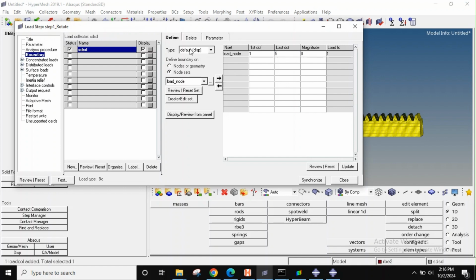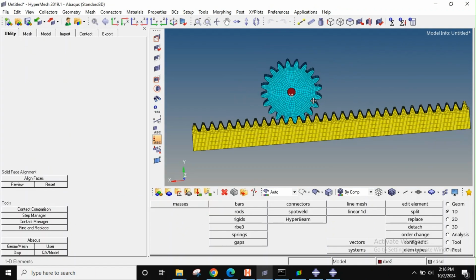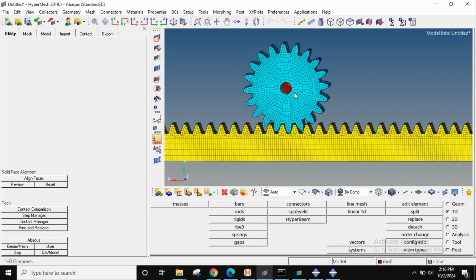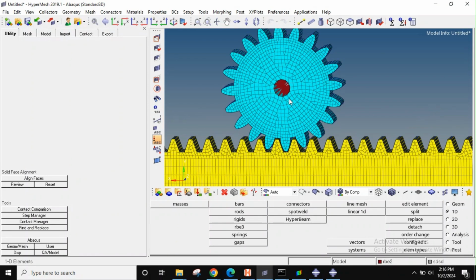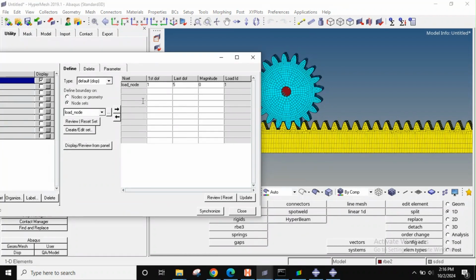Okay. Then in the sixth DOF, I need to provide some sort of angular displacement. I need to define it. So in the sixth direction, I can define it as displacement only.